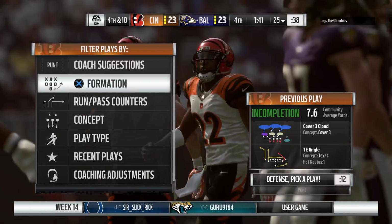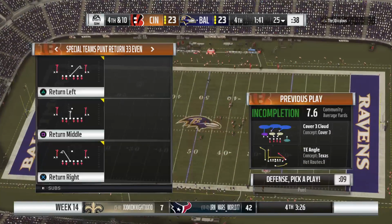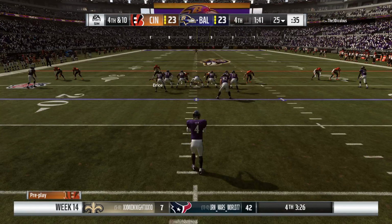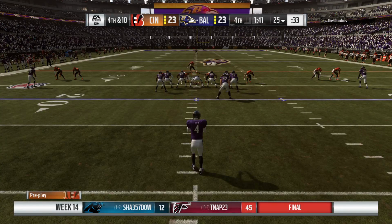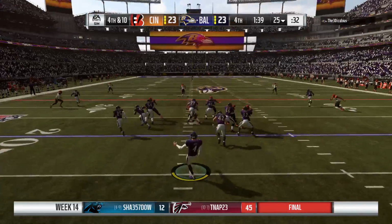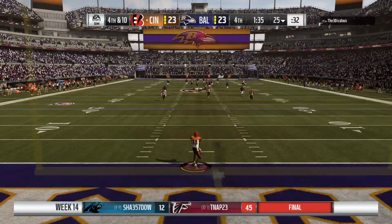4th down now, and defensively, Charles, you know, they're just asking this crew for one more stop. And you know that they're feeling the momentum right now, but they have to be very careful not to get over-exuberant, over-excited, and blow an assignment and give up the big 1st down. And this is away. It's a high kick, and he got all of it.